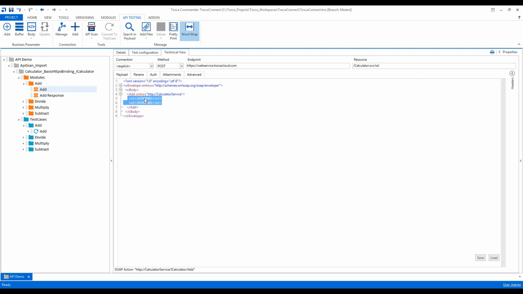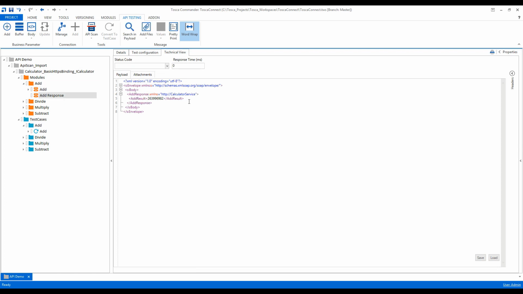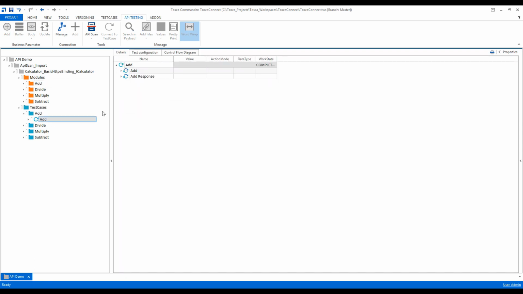Just select the two attributes, that is n1 and n2, and add them. Similarly for the response, we will get it in the add result. So we will select it and add it. Now we have done it for the add. We'll go to the add test case and we'll see the attributes got added here.